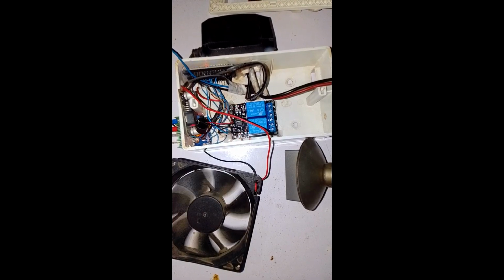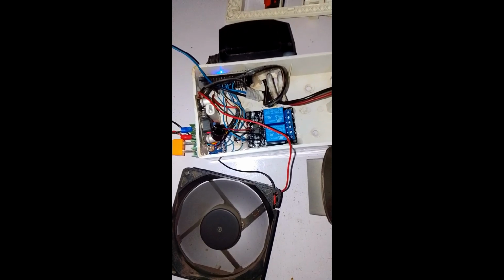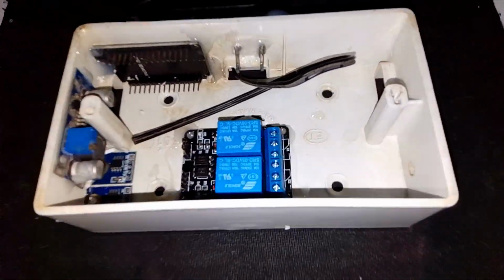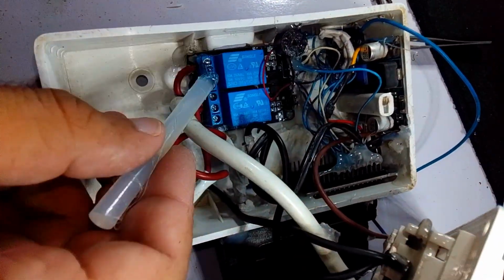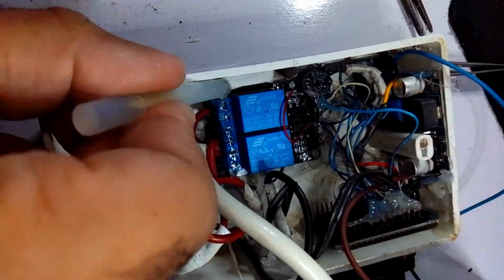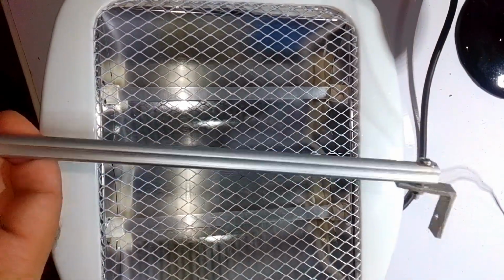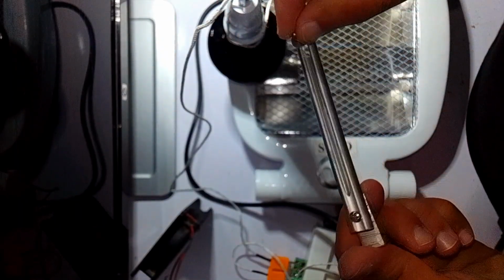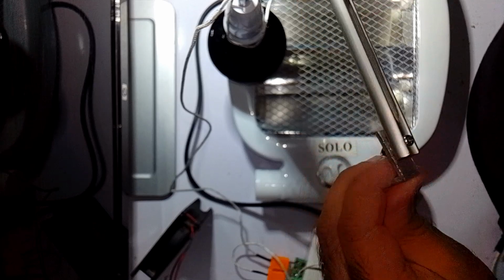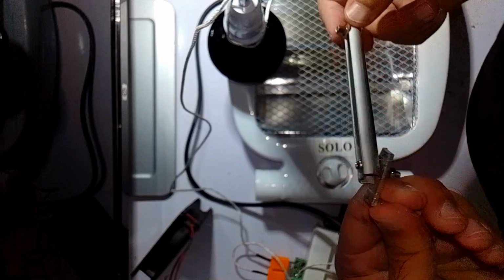I also added a fan for cooling and safety features that automatically shut down the heaters if temperature goes above 260 degrees Celsius. So even though it's a low-cost DIY project, it's still smart and safe to use. My goal with this project is simple: to make an affordable BGA rework station that anyone can build. Whether you repair laptops, GPUs, or motherboards, this project can help you get professional results without spending a lot.